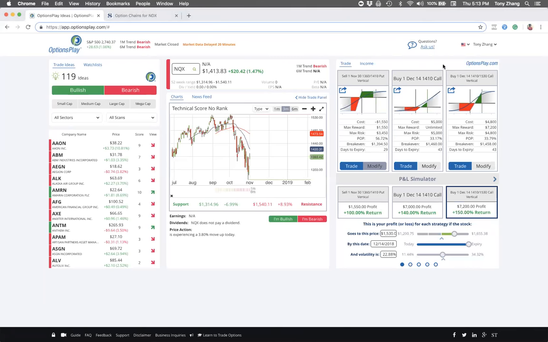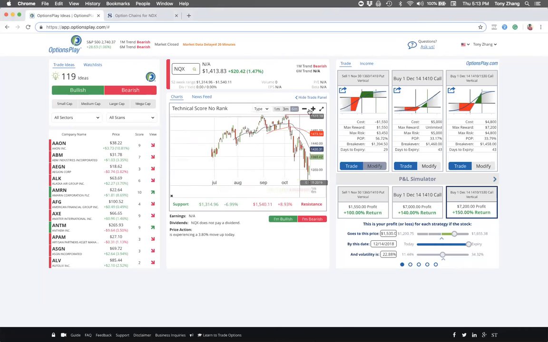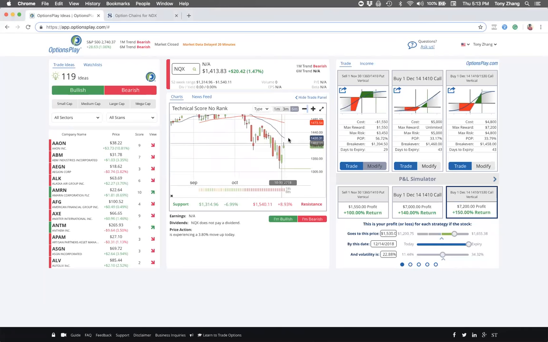You should either take profit or cut losses based on your views of the underlying. Meaning, if I'm bearish on NDX because I think that it's approaching its 20-day moving average, I think it's going to go back down to 13.15. If it actually breaks above its 20-day moving average, that's my indication of getting out. It has nothing to do with where the option is trading, how much money I'm making or losing on the option, because my trade was entered because of technical analysis. And if my analysis doesn't work out, that's when it's time to get out.